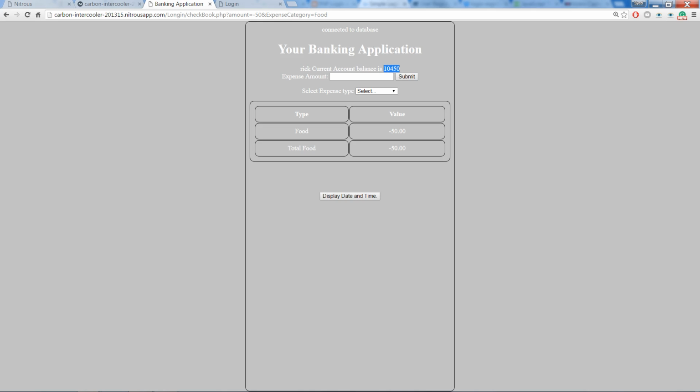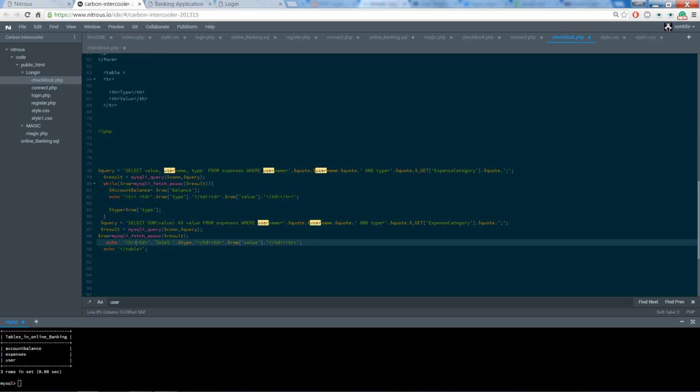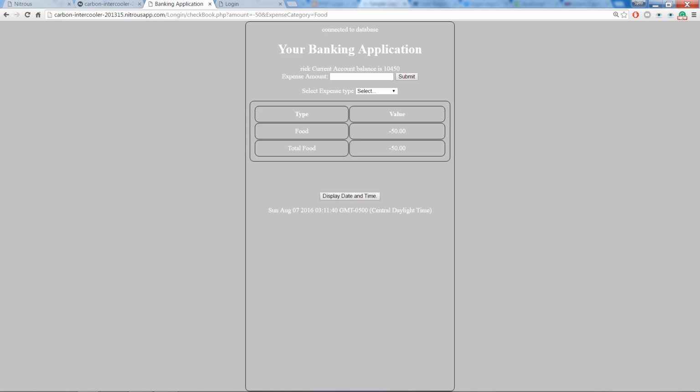So this keeps up with how you spend your money, and it's a good application to use for that. And a little bit of JavaScript was used to give you the date and time, in case you wanted to see what the time is. And sessions were used to keep up with the different users. HTML and CSS were used to code this, and in the end, this was a successful project.